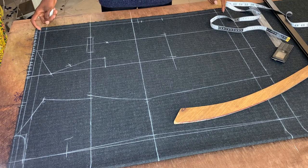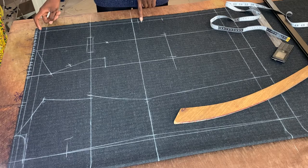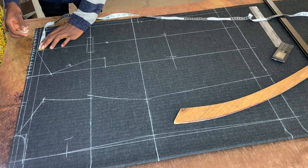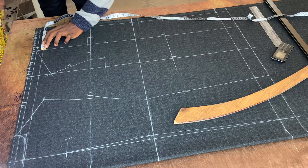Divide the whole into 3. And you mark it as your first button, second, then you mark second buttons. You can ignore this one, then you use only one button, and then you do your roll line. Before we can do our roll line, we need to take 0.7 inches here. From this line, you take 0.7 inches this way.